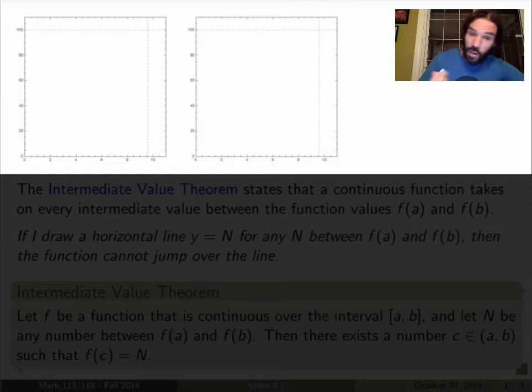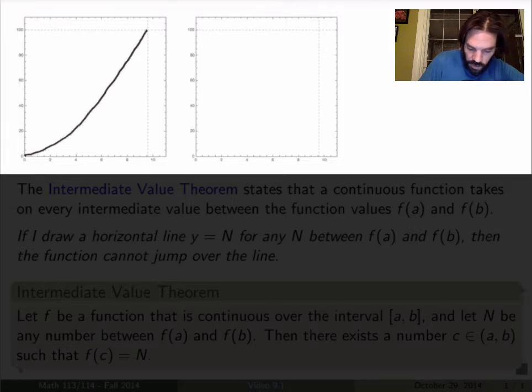So let me try to understand that mathematically. If I'm drawing the position function of Usain Bolt as a function of time, he started at time 0, position 0, he probably went through something like that, reached something like a constant velocity, and then ended up at 100 meters in 9.58 seconds.